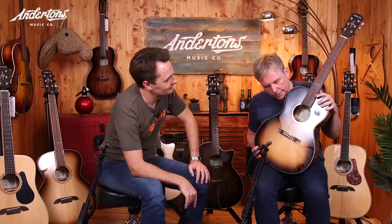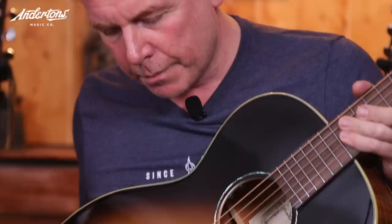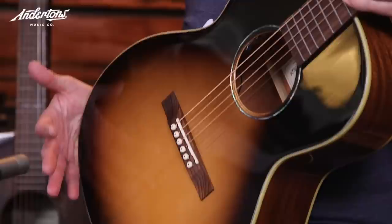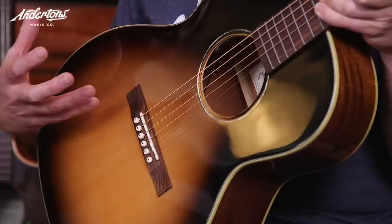So this is what we call a Delta 00. And like I was saying before about our commitment, we made the molds for this. Although this is similar to some very classic-looking blues guitars, it's a slightly different shape. We didn't just want to lift, so we made the molds from scratch. The shape is similar but different. And we wanted to go for that pre-war bark, compressed blues sound, but a little bit more open.